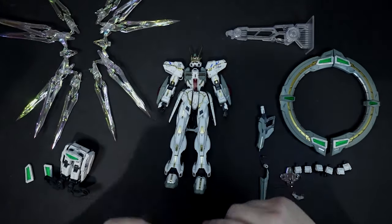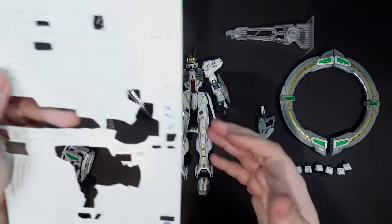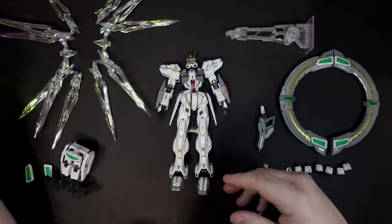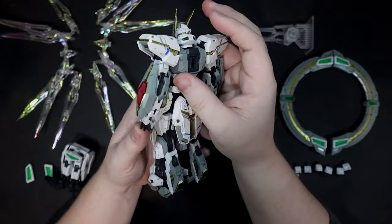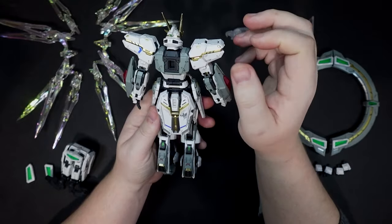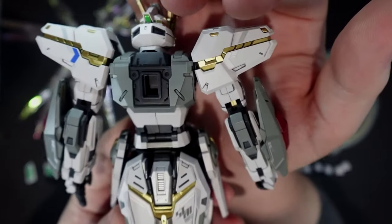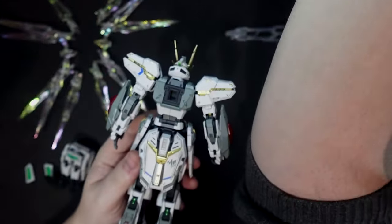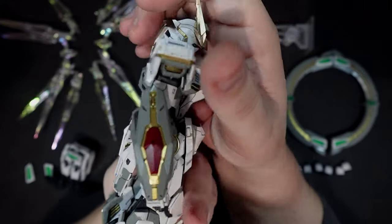So moving on to some of the accessories, it does come with a large number of water slide decals. As you can see, I've only used a few of the water slide decals just to test them out. They are very good quality decals, so that's nothing to really worry about. I would say, though, that I do wish they went with a bit of a darker silver. You can barely see it on here. There are some silver water slide decals all over this thing, but they don't really show up all that well. So, adjust the light a little bit. It is a little bit difficult to see.